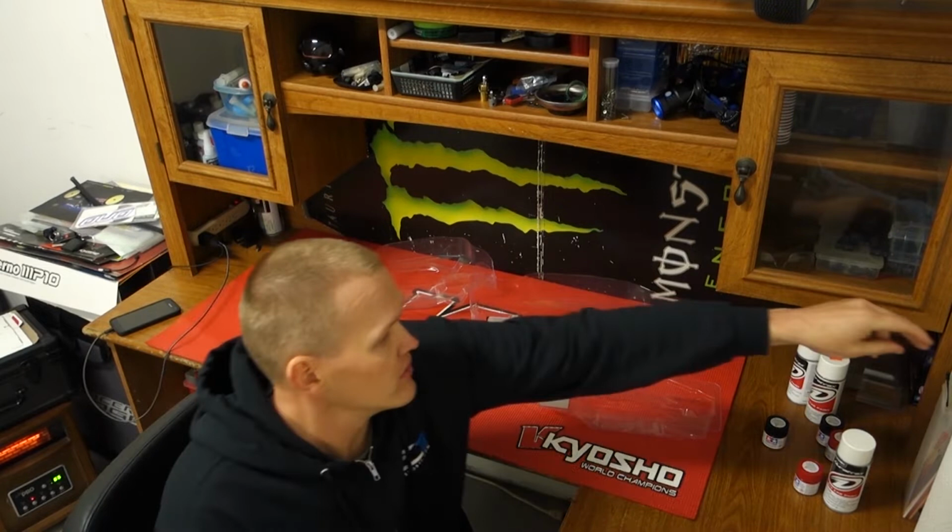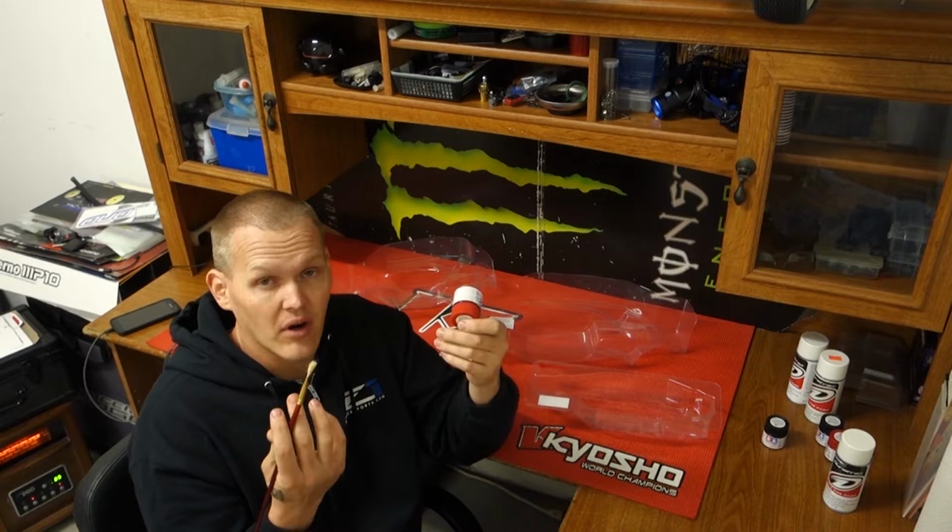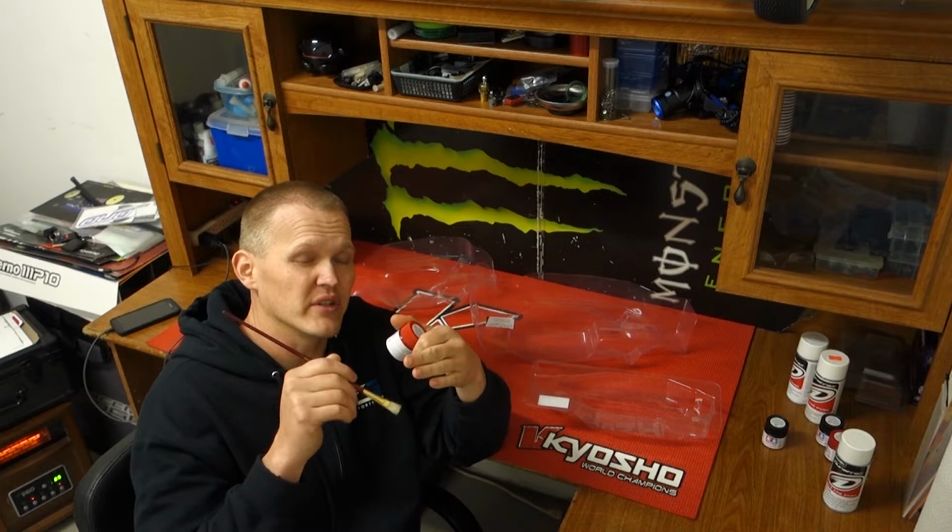So what I do is I just take a regular paintbrush and just RC car paint. You don't want to get something that's really thin and ready to spray, because then you can't brush it on. It'll just make a mess. So make sure you get something that's not very thin, because it won't work if you're going to use a brush.